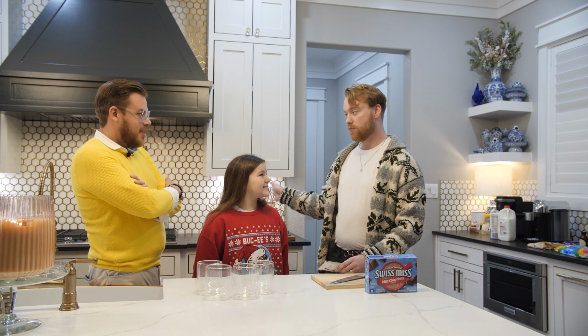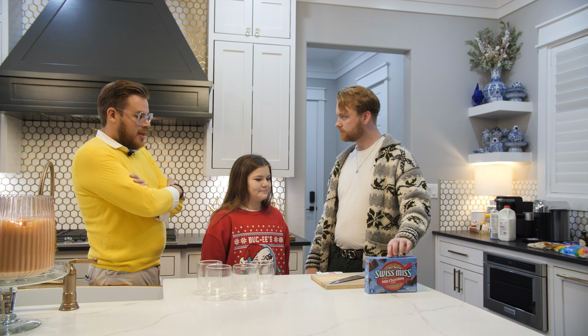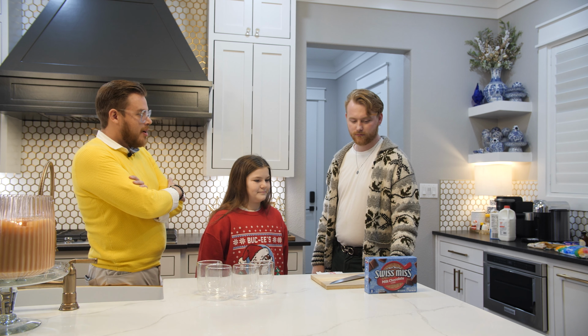So you just gotta let this water heat up. It doesn't have to be boiling or anything, just nice and toasty. Okay. So what does the instruction say? You just put it in water and you just stir it.